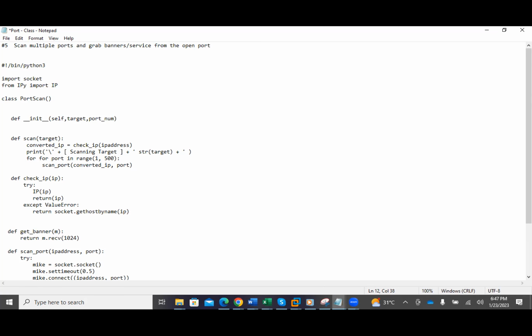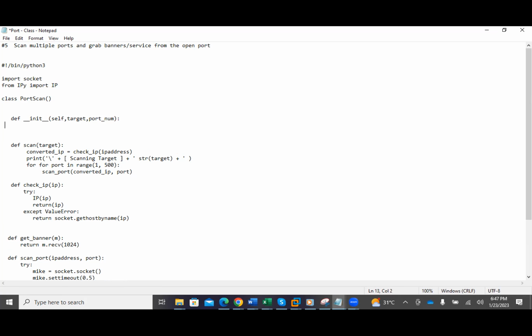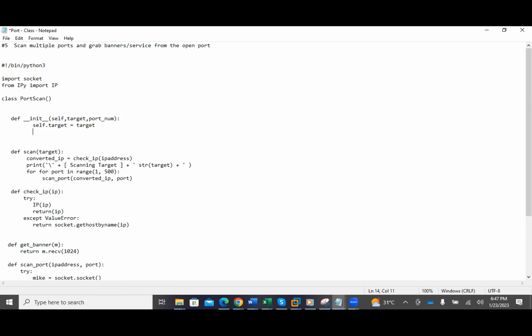So you close. So the standard: self.target is equal to target, then self.port_num is equal to port_num. Now the next thing is all this.